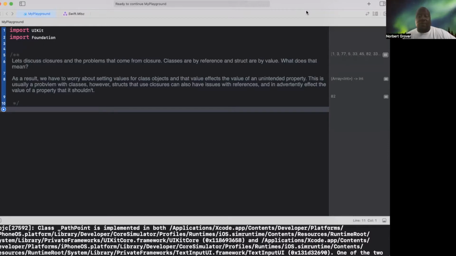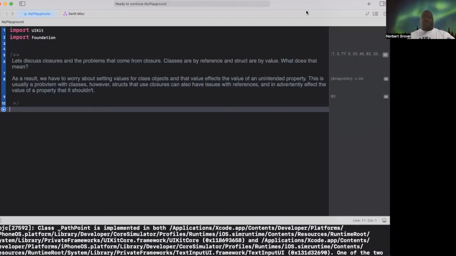It's a class, but the reality is closures can make structs behave in that way to a certain extent as well. I'm going to demonstrate that right now.